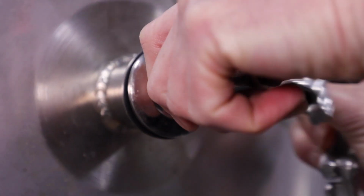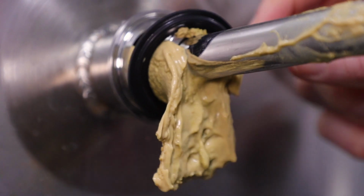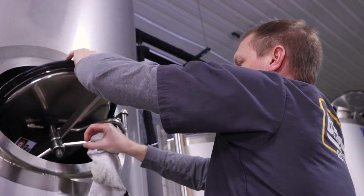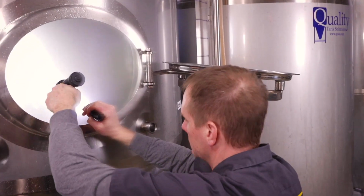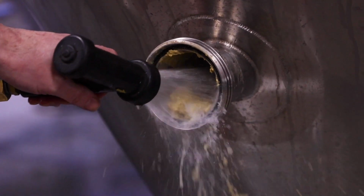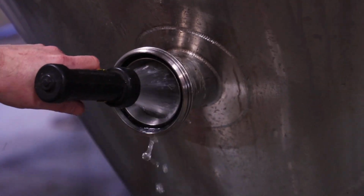When we clean the fermenters, it's a lot of detail. You have to make sure you are cleaning every aspect. You have to take the equipment apart, make sure it's all 100% clean. So we'll pull the fermenter apart, hose out, make sure we don't have any yeast hiding in any of the nooks and crannies, and then we'll fill the fermenter up with hot water and add the caustic, and then start our cycle for 20 to 30 minutes.